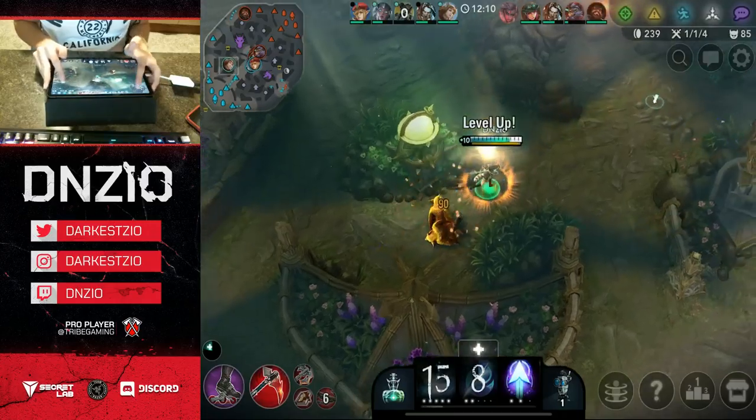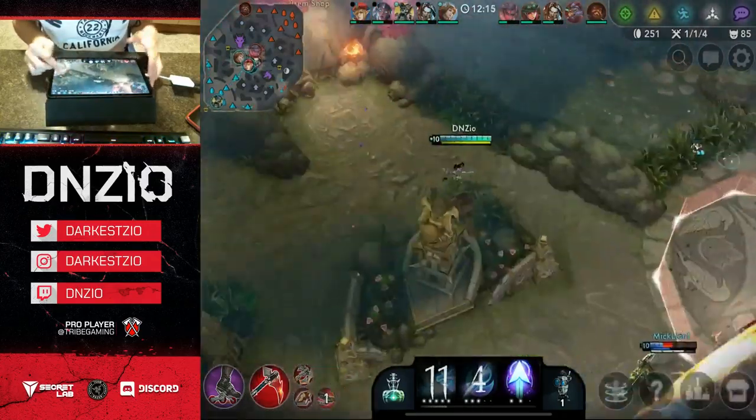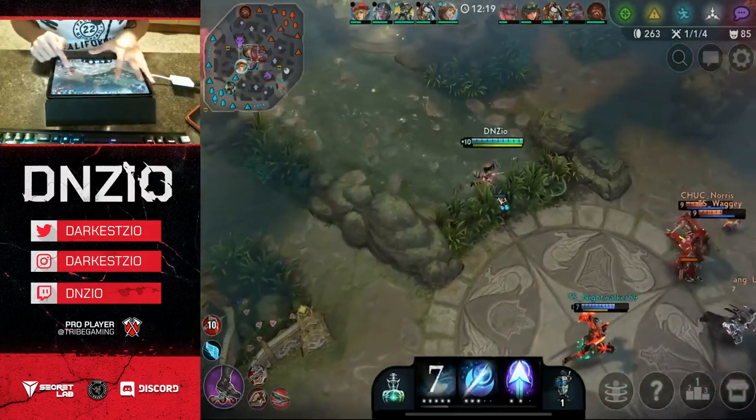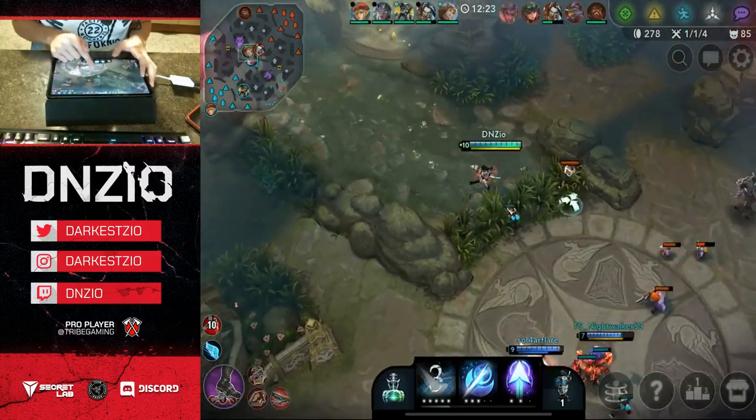By smiley facing. I like to do that. Usually it makes me feel a little happy before going into a team fight. No way. No way they just know I'm here. That's kind of crazy.